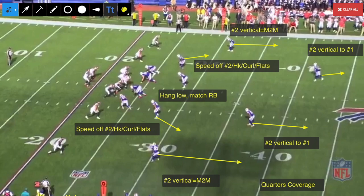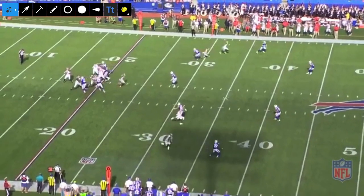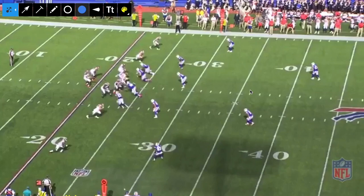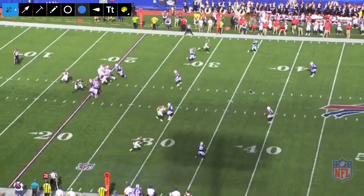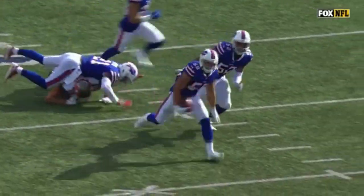But on this play, you've got to give credit where credit is due. Rookie Matt Milano makes a heck of a play on Cameron Brait. He's supposed to reroute and take some speed off that number two route, and he actually doesn't do a good job of that. If you look at Leonard Johnson to the top of the screen, he does a really good job of taking speed off and releasing to his designated area. But Milano to the bottom of the screen doesn't do such a good job of that. Milano's eyes are on the quarterback, and this is where his instincts take over. Rather than release him and run to the flats to undercut the deep comeback route, he's just going to continue into his backpedal, flip his hips, and go get the ball. This is just a heady play by a rookie.